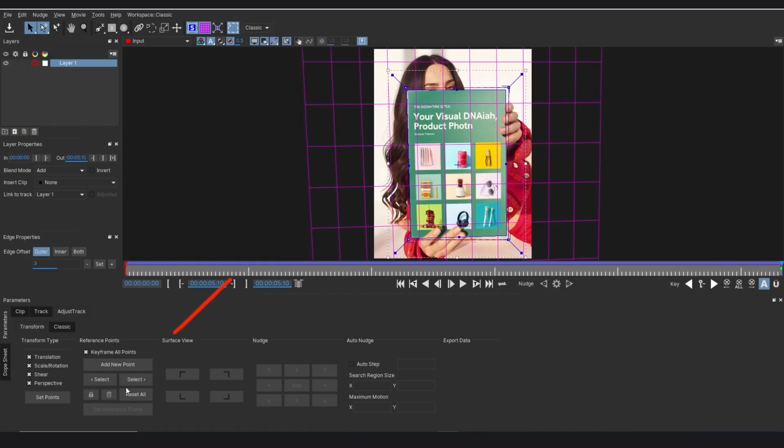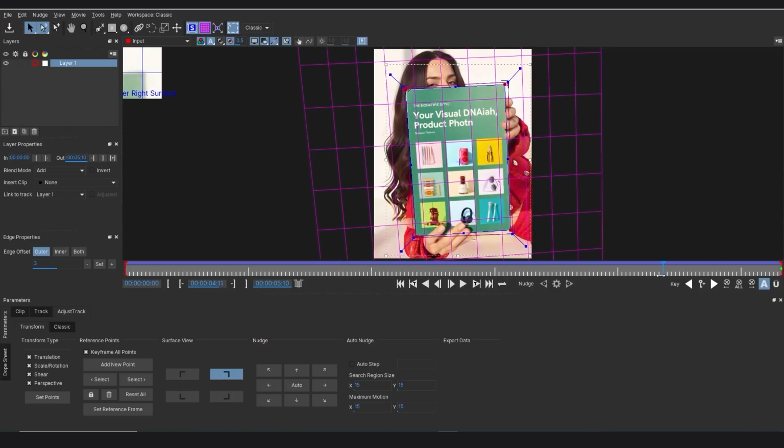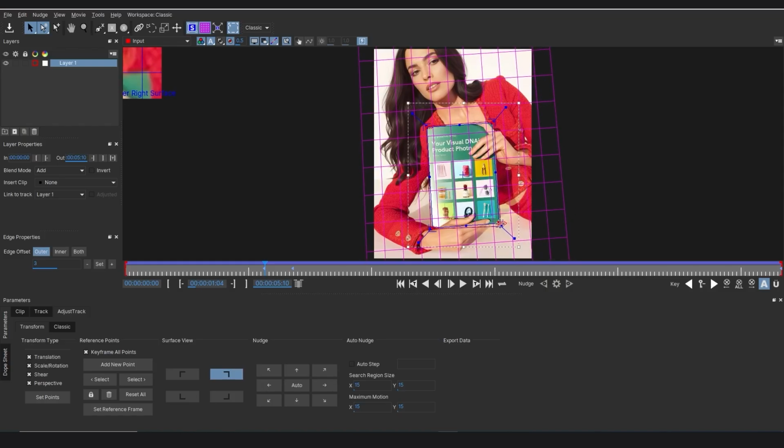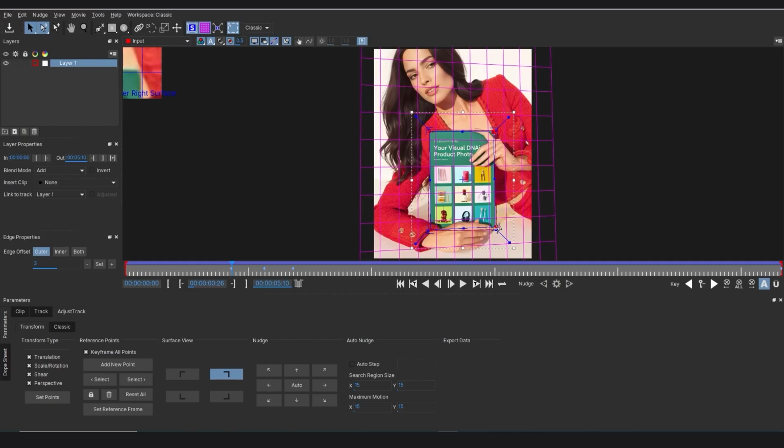We have some points options here, but to use them, we need to set points. Now that all four points are set, we can select our points, and up here you can see the thumbnail view. We can set this last frame as a reference frame, the last place where the surface tool looks good. Now I'm going to scrub the timeline and look for places where the surface is drifting and manually adjust these points until there are no disturbances. As I'm adjusting these points, I'm scrubbing the timeline and also paying attention to the thumbnail view at the top.